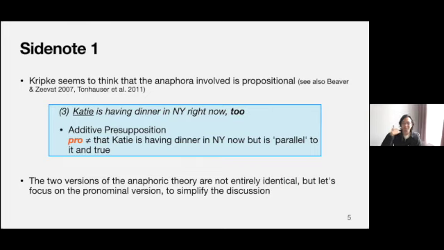So you have to find an antecedent proposition in the discourse. That was the version that he had in mind, but in later work, other people proposed these kinds of localized versions. I'm not going to talk about the propositional version for reasons of time, and I will present this other version because I think that's more flexible.